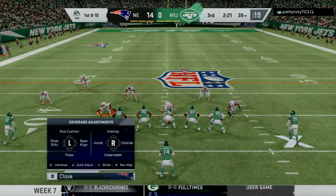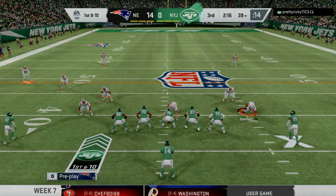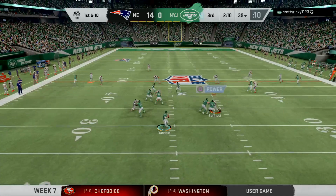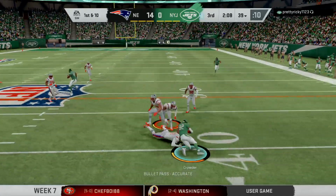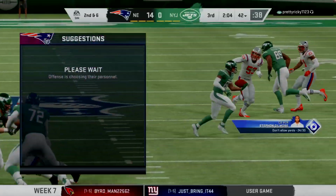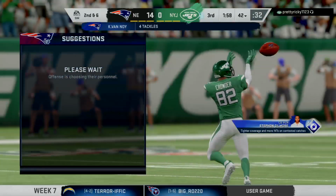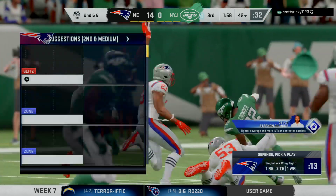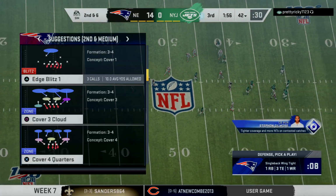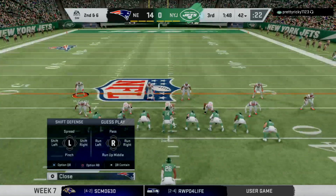Darnold from the gun. Crowder's got it over the middle. That throw good for 4. It's 2nd down. One thing you're hoping for when you run drag routes, you're able to hit a receiver in stride, and he can pick up a lot of yardage after the catch. But in this situation, the defense was effective, able to stop him before he could get a good head of steam going. 4 yards on that last completion, so that sets up 2nd and 6.